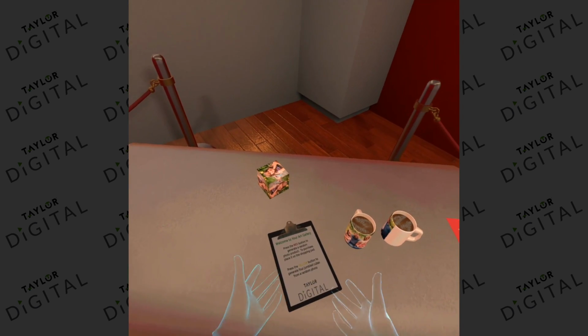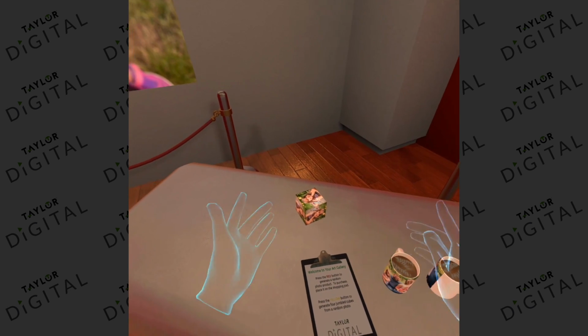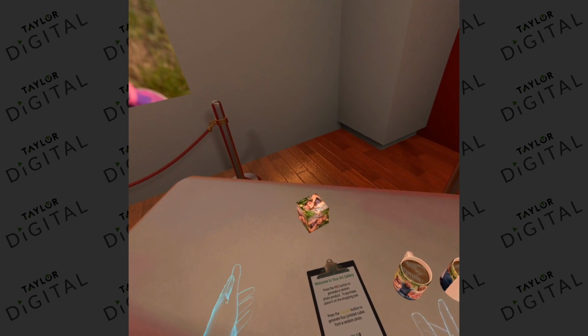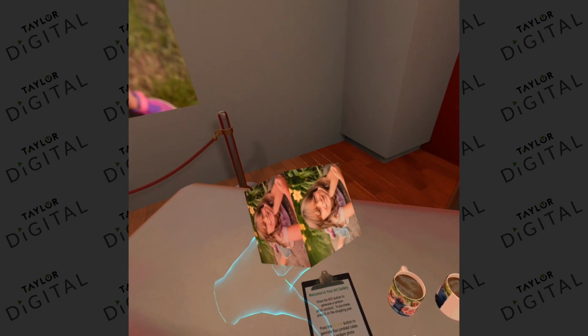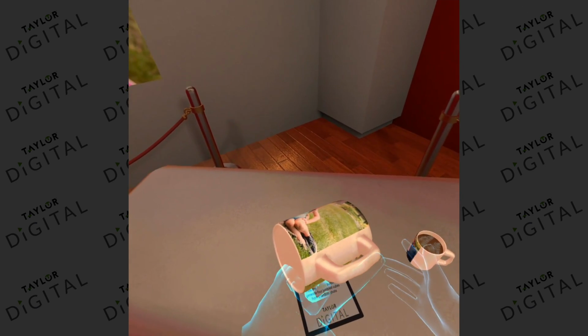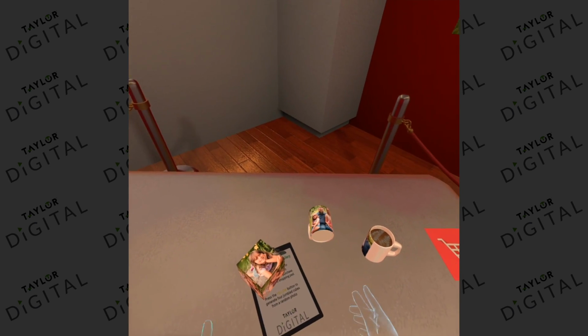Instead of just previewing things as they might appear on a two-dimensional, flat space, a web page, being able to pick up, hold, look at things. This is kind of the way things are going.